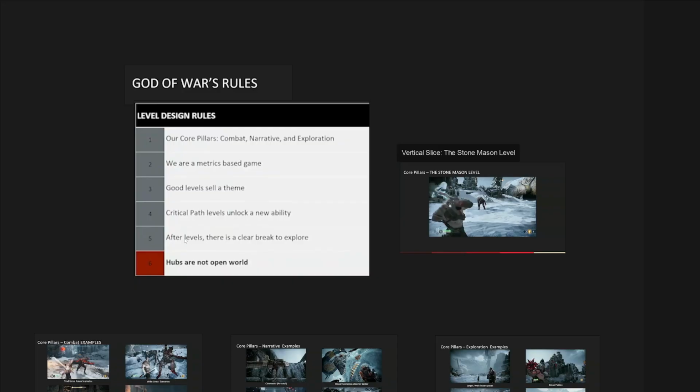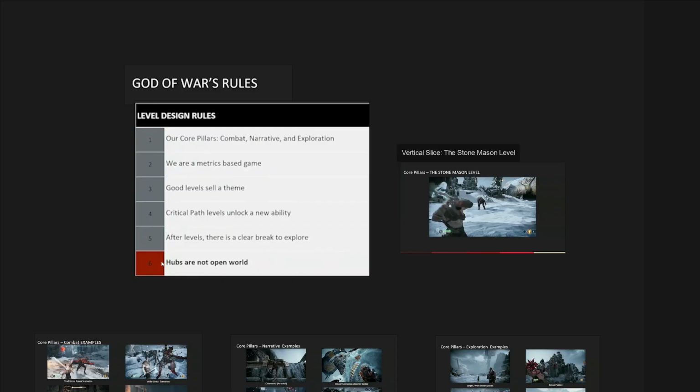And then after the levels, they make sure there's a clear break to explore, exploration being one of their pillars. They want to make sure that the intensity graph of going through and actually applying all the game mechanics and getting through the level ends with a reward, the downtime to goof around or just explore the usage of your new abilities and how they tie together.